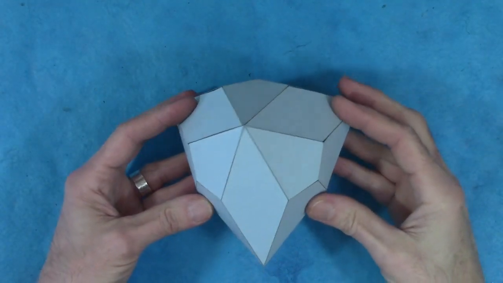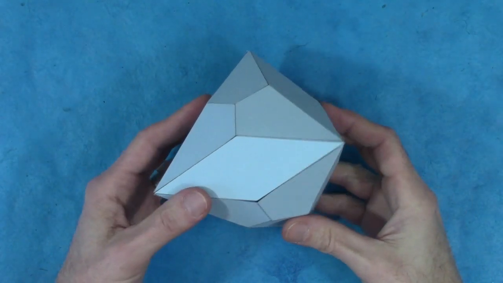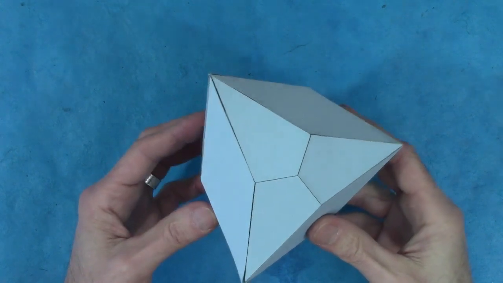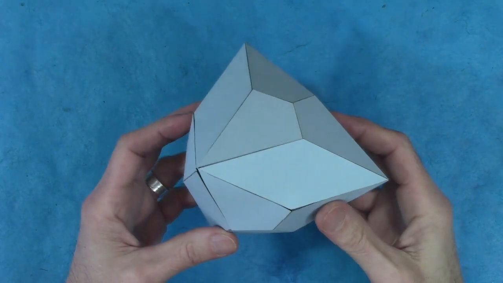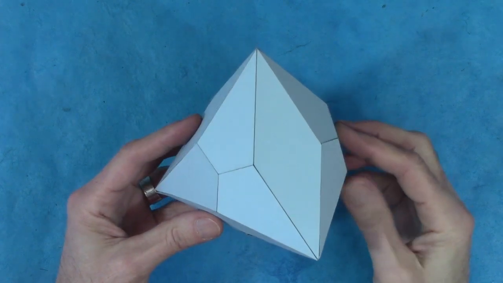You can easily make a paper version by cutting out the individual faces and taping them together. There's a link at the end of this video to the face-shaped templates that you can print out from my website.